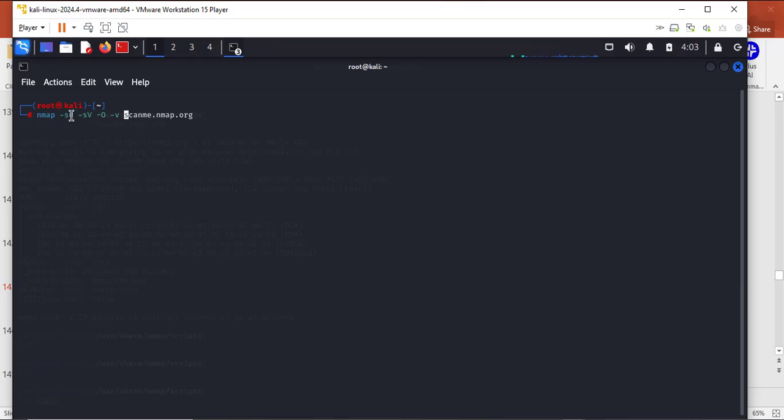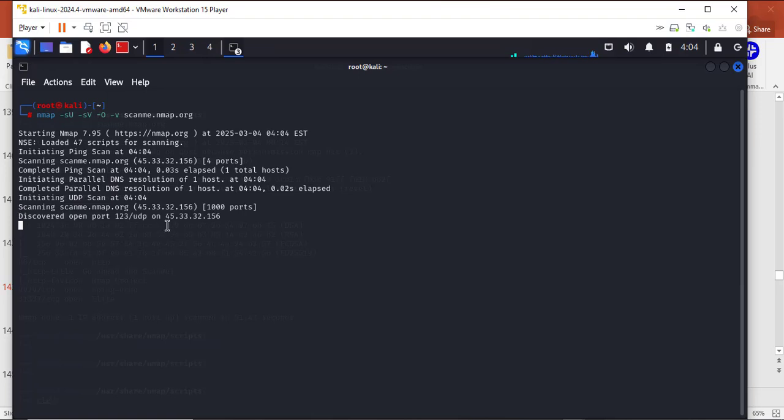Okay, here we have -sU scan UDP, -sT, capital T means TCP, then dash -sV, which is services and version, then capital -O, which is operating system, and dash -v, small v, which is verbosity. It will give you more details. I give the same target, which is that one. It shows me everything related to UDP.